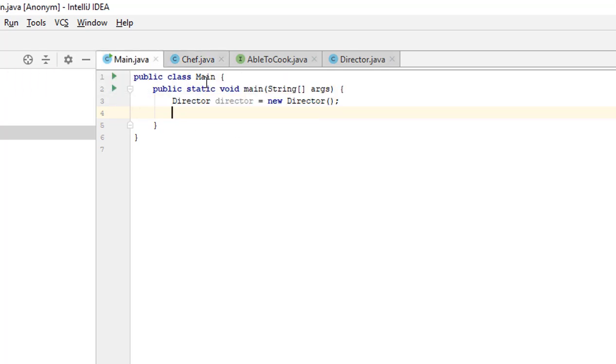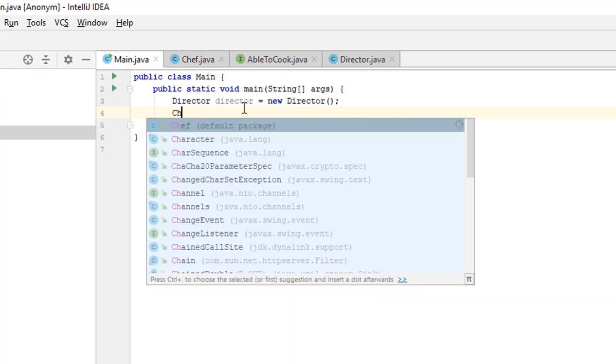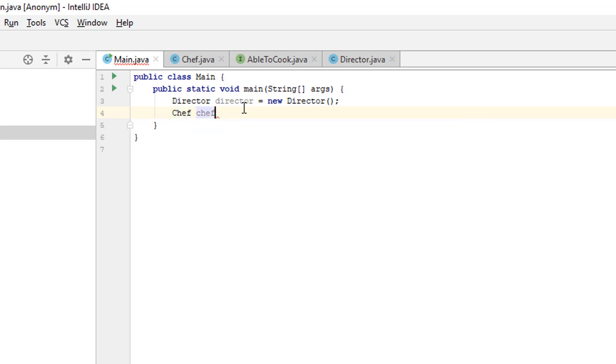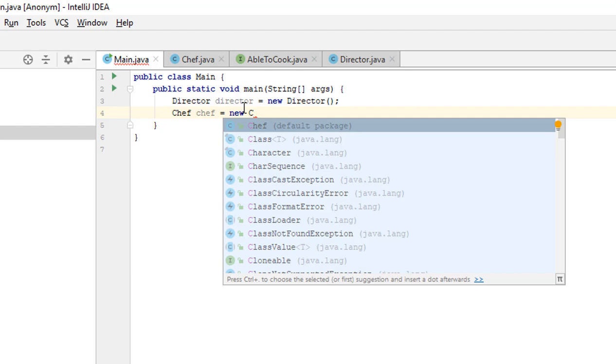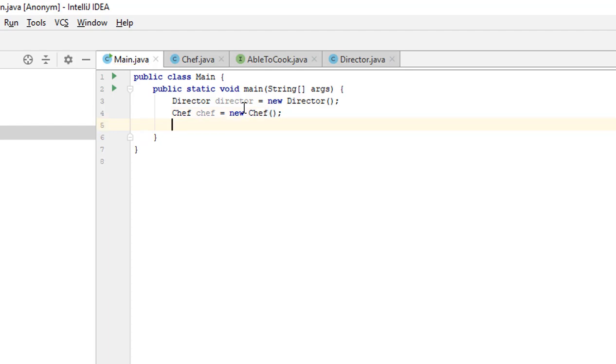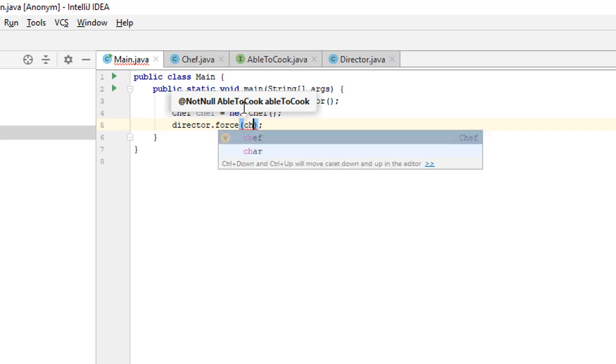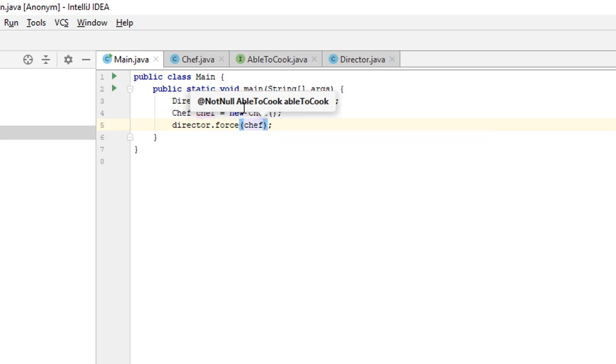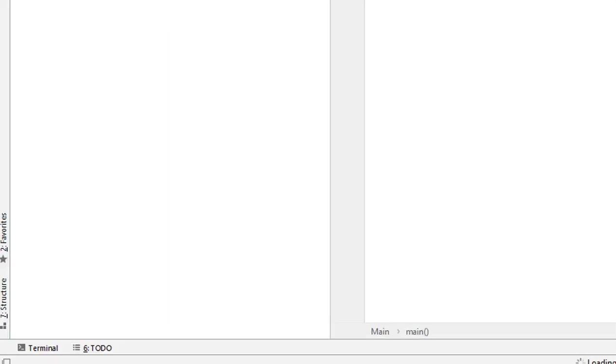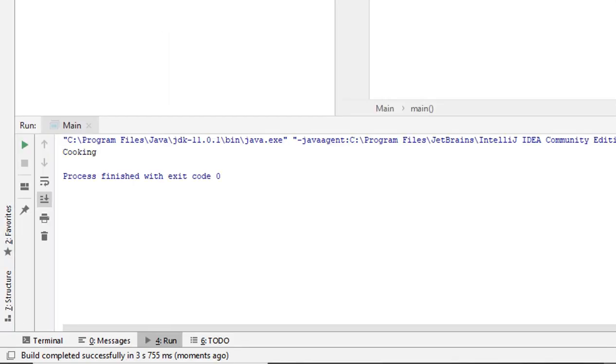Now in the class main, create a new chef. And from our director call method force. And pass the chef as its parameter. Our director is now forcing the chef to cook. Run the code. Everything works.